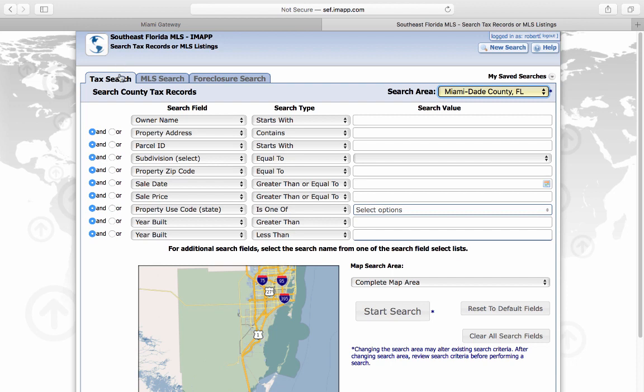All right, so let's go ahead and begin by selecting tax search in Miami-Dade County and some of the basics first. So if you're looking to prospect a neighborhood and you want to look up the subdivision or folio number of a particular neighborhood, you're going to go to property address, and we're going to go ahead and enter an address. Let's enter, say, 1020 Obispo Avenue. As you can see, I use the property a lot, so there it is, 1020 Obispo Avenue.